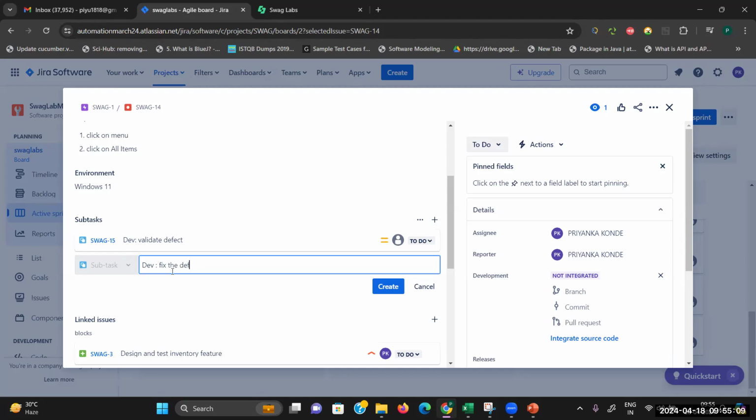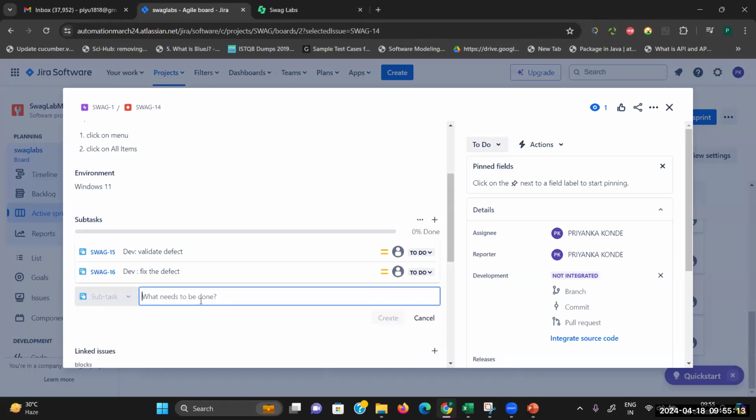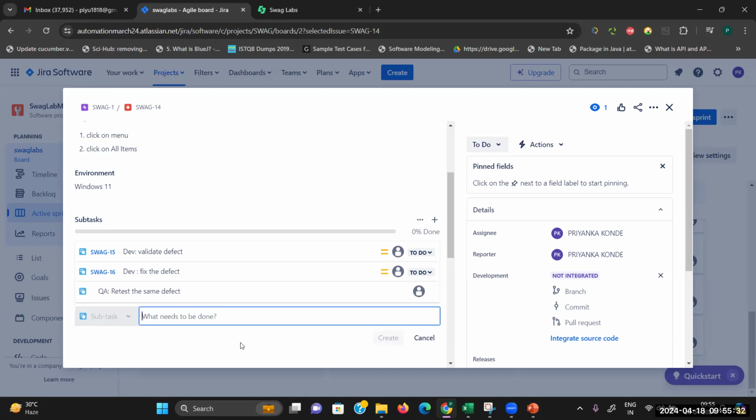After fixing the defect, now it is the role of the tester. So I will be writing QA role. QA can do what? Here, test, or I will say retest the same defect. And if it is really fixed, close it.